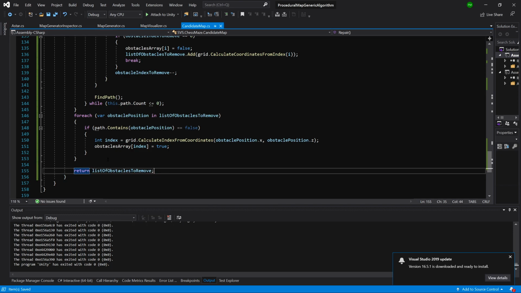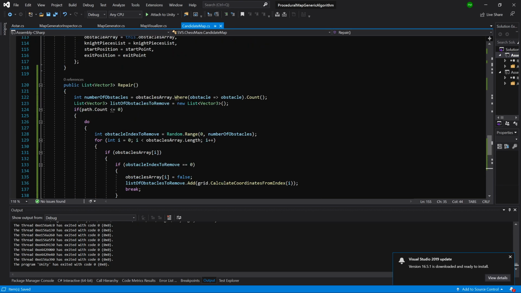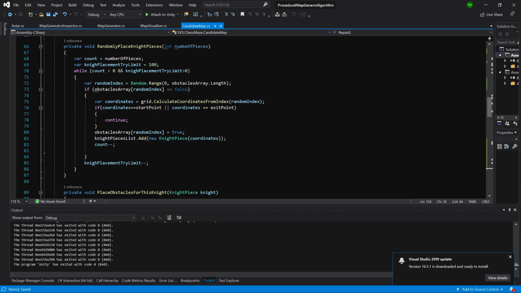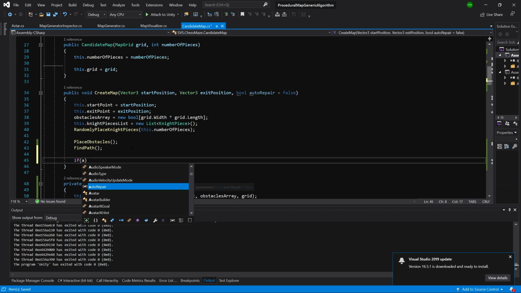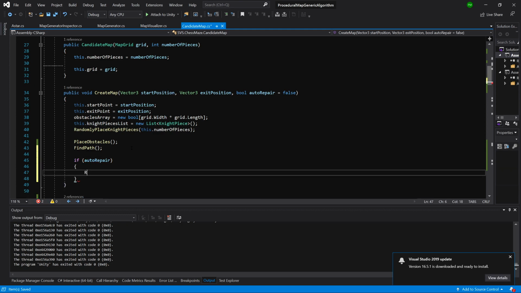So we might want to return a Boolean value instead, because what we will do now is we will call repair. So if in our create map we pass Autorepair Boolean value as true, so if Autorepair, we are going to call repair. And if it is so, we do not need to do anything else.